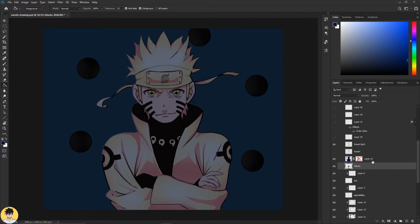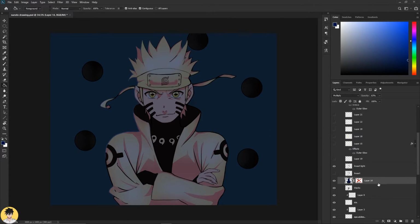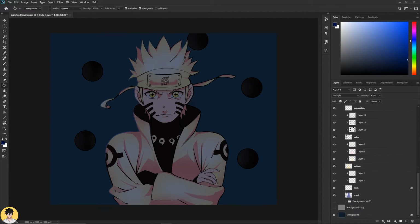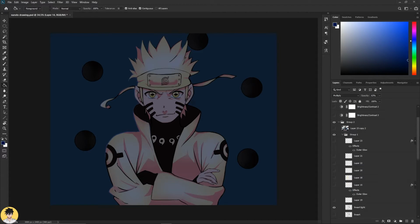So this was the layer that I did. Don't worry about this clipping mask, I've removed it later on. But yeah, this is what he's gonna look like after all that. After I have done that, there are two things that I did. I put a lot of effects on his body, the highlights and stuff from the left side, and I put a lot of stuff in the background.